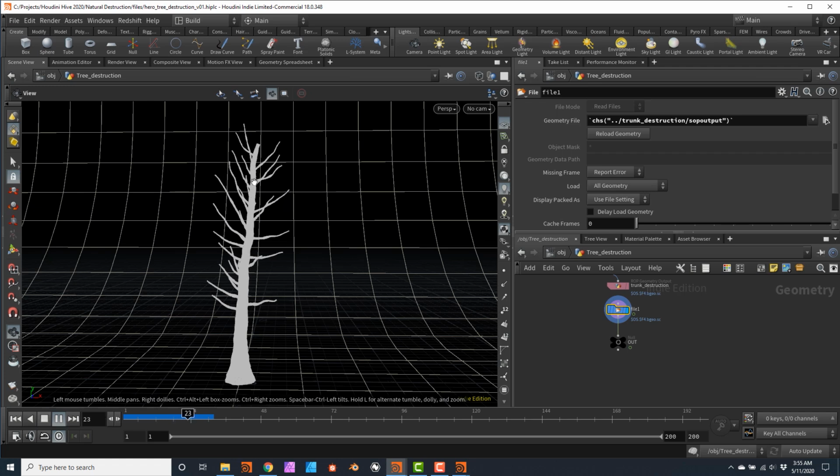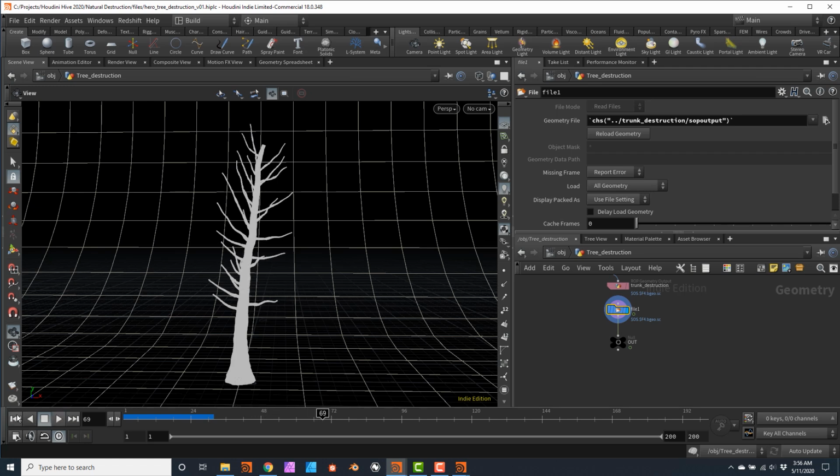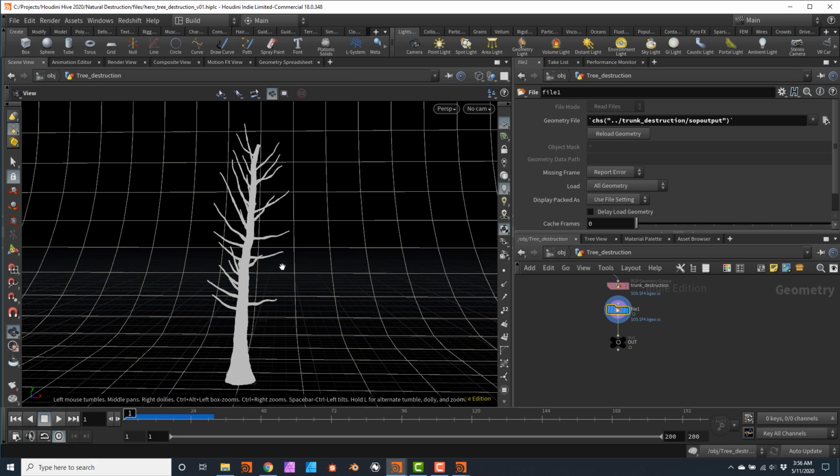And you'll notice how we have this individual motion on the branches. Of course, we have the bending of the tree. And all this is due to these soft constraints. It's looking very nice. So now let's put all this knowledge in a much more complex simulation. So what I will do is scatter a bunch of these trees. So remember I showed you we cached a few trees. I will open that scene.